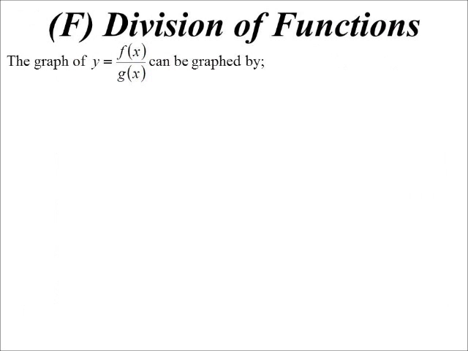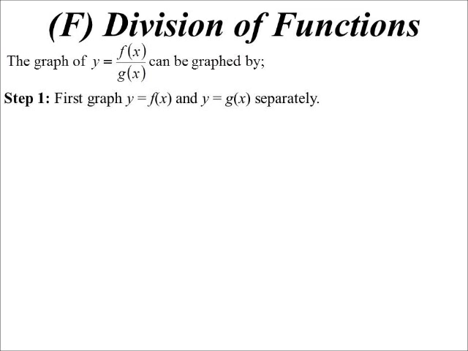All right. Division is essentially the same, because division and multiplication are the same thing. It's just you're multiplying by a reciprocal. So you can still use the same sorts of ideas. Difference being, of course, the bottom of the fraction. The x-intercept of the function on the bottom will no longer be an x-intercept, but it'll be an asymptote, because the bottom of the fraction can't equal 0. So do the same sort of idea. Graph f of x and g of x separately.